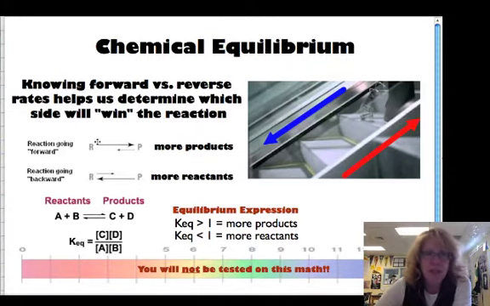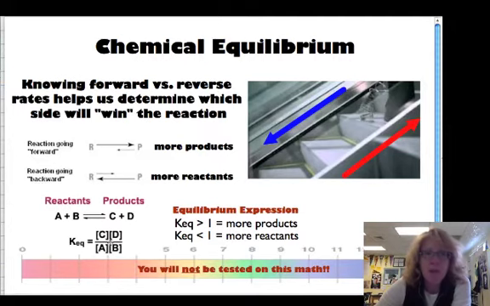You're not going to be tested on this in this chapter, but I want you to have some idea what this is. These little equilibrium expressions kind of look like this, where we talk about concentrations, and these little square brackets mean concentrations. So this would be the concentrations of our products on the top, and the concentrations of our reactants would be on the bottom, of basically a fraction. And so if you think about it, if we've got a lot of products, then our numbers on the top are going to be pretty big, and the amount of reactants left at the end are going to be pretty small.